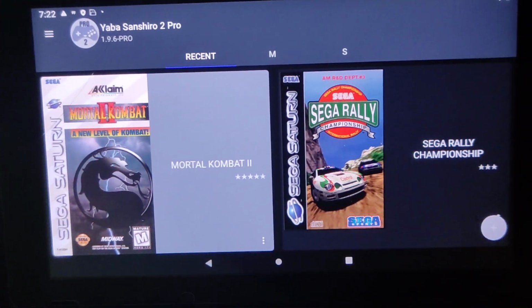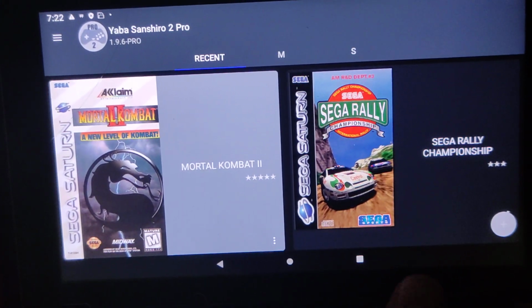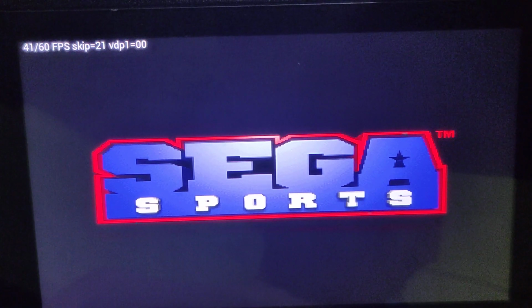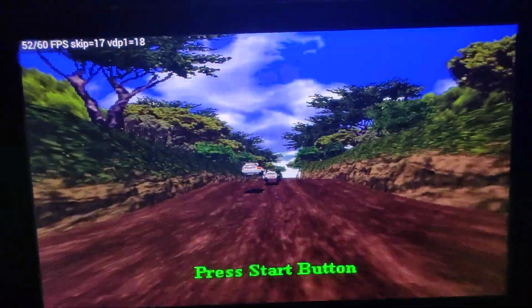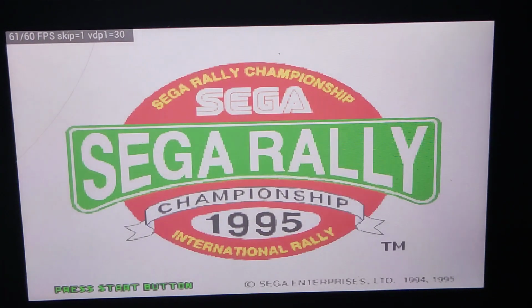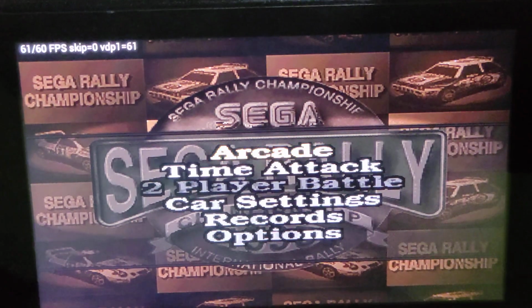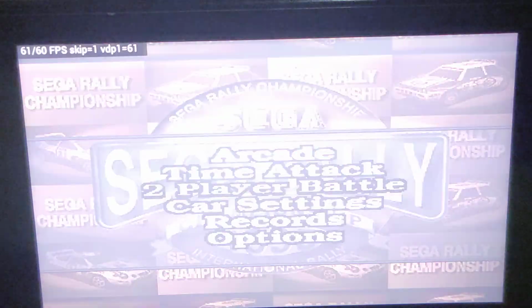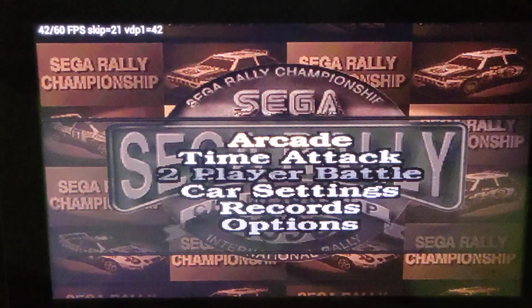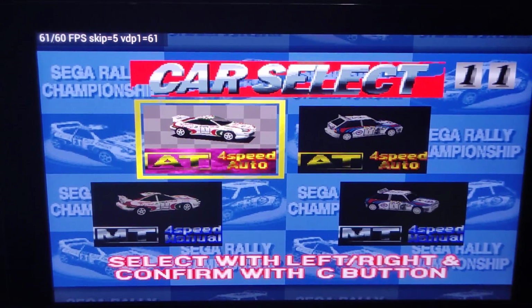Now let me show you a little bit of some gameplay of these two marvelous games. I will start with this one, and everything is working fine. In fact, I tried to run these games in Atmosphere and it is not possible. So listen up, listen to the audio, and it is working. Okay, we're going to start. Everything is working fine, so the audio has no lags, the gameplay is smooth, so I really recommend it. I will say that this is the best version for playing Sega Saturn games.